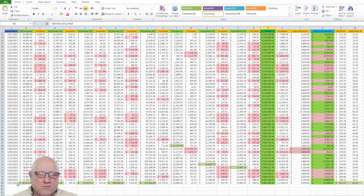If we move over to the present day, we are looking at the 1st of the 7th, 2025. Always do this budget on the 1st of the month. It just makes it so much easier. I recommend that you do the same. That way you can just track month to month to month. It doesn't matter if the month's got 28 days, 30 days, 31 days, doesn't really matter.